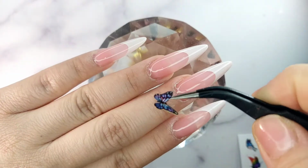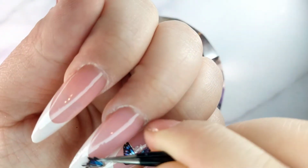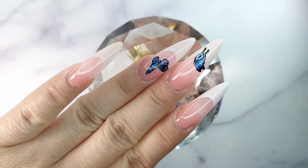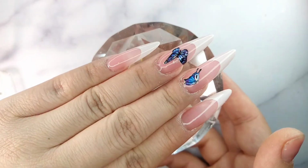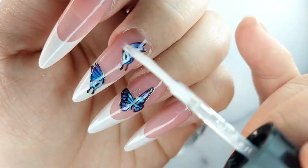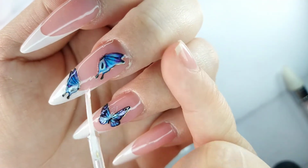And today I'm gonna use this butterfly sticker, really simple and fast, to do the design. I was so excited because since this sticker came out a couple years ago, I don't have to draw the butterfly by hand anymore, which makes my job so much easier and faster. I would love to draw them once in a while, but if I do it on a client, I need it to be a little bit faster. Also this sticker looks so much better and more perfect. This one is also a little bit iridescent, so it looks really like a holographic look. It looks really, really good.